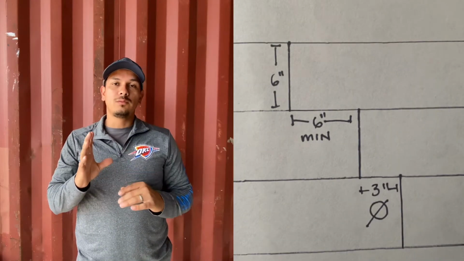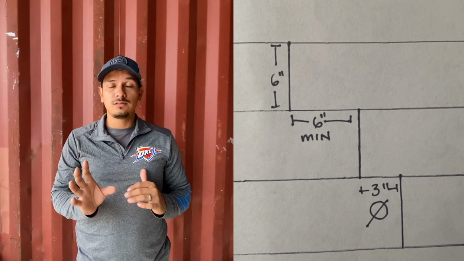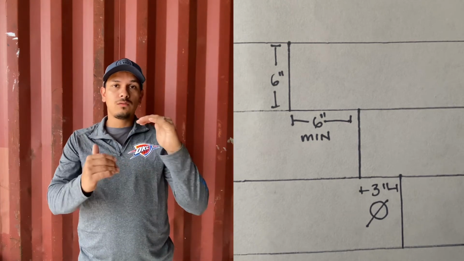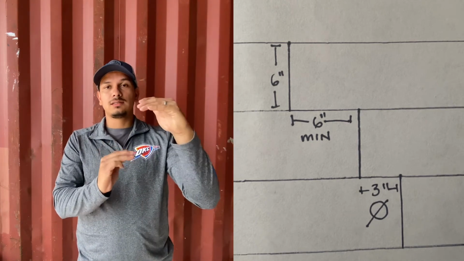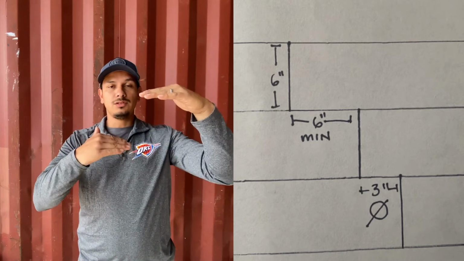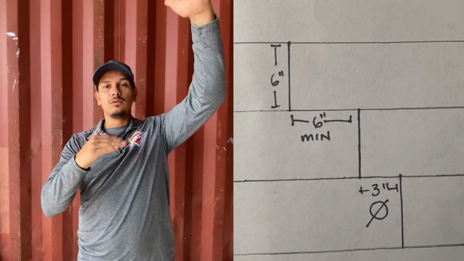And last but not least, no butt joint should be less than the width of your board. That means if your board is 6 inches wide, 7 inches wide, the next board over cannot be staggered less than 6 or 7 inches from the joint. So it has to be 6 or more, 7 or more, depending on the width of your board. If your board is 12, which I have seen, your next seam should not be less than 12 inches. So if you follow these directions, I'm pretty sure you're gonna achieve the best installation possible as far as looks go. But then again, you still have to accomplish a good installation of tile.